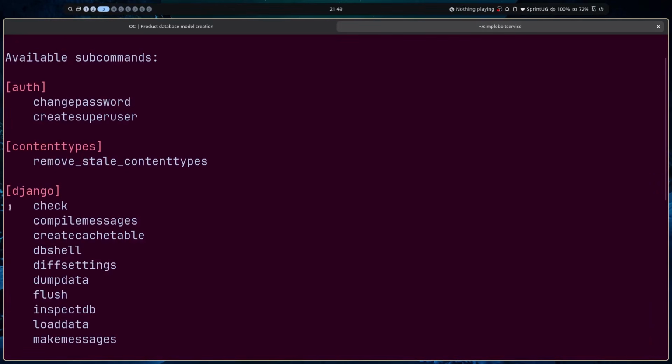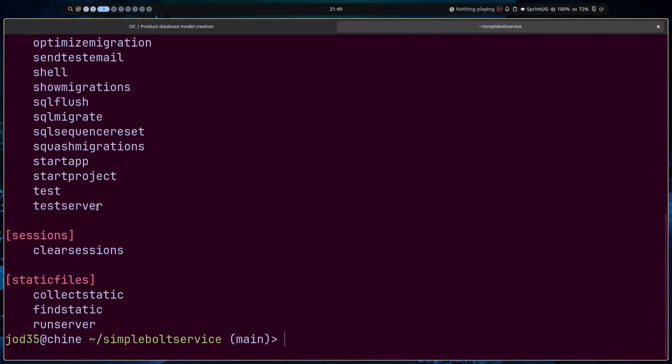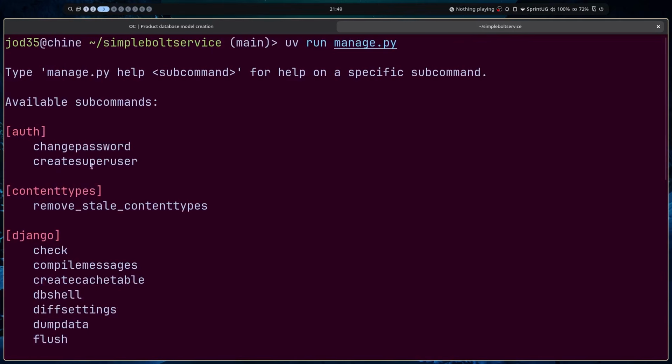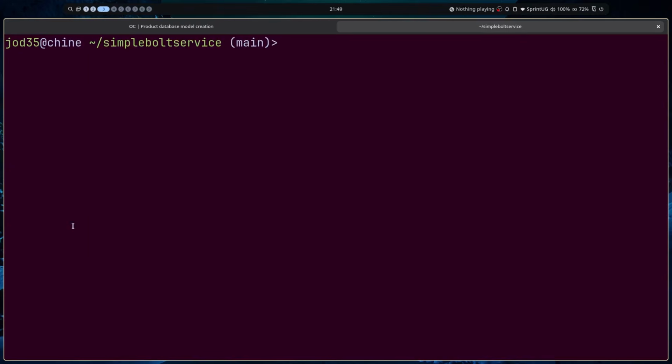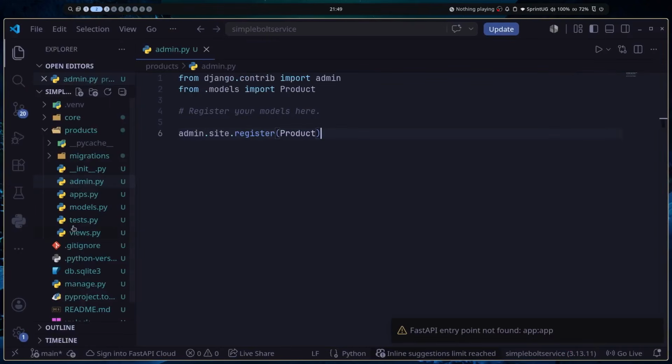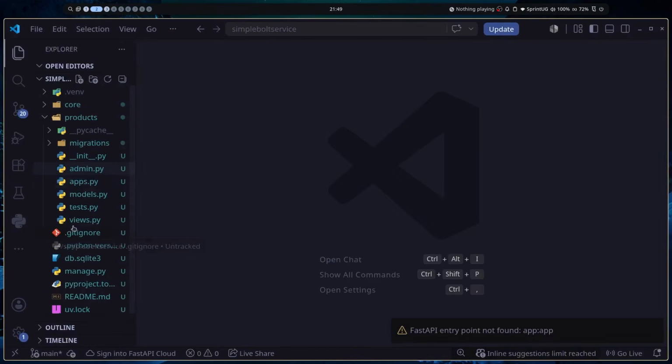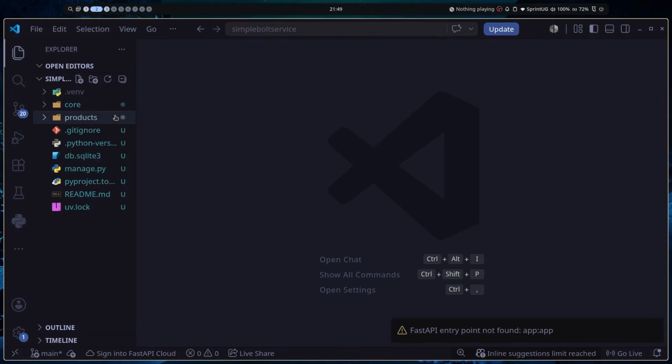So now these are Django specific commands, and we haven't had any other commands right here. So it seems we need, first of all, to create our app instance. Django-bolt works in a way like FastAPI or Flask, where you need an application instance to have an entry point to your entire API.